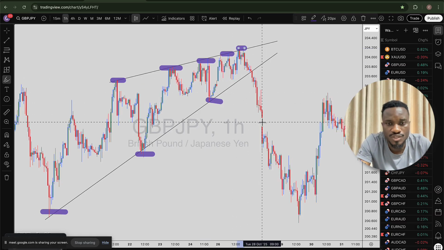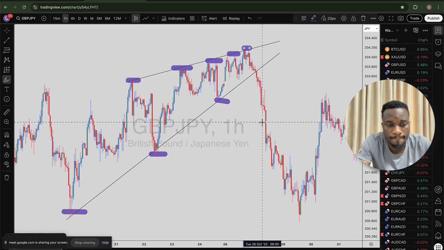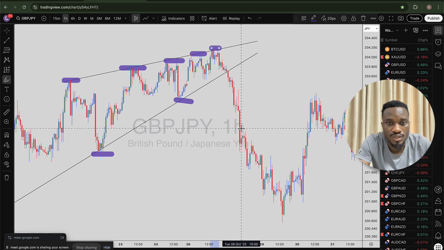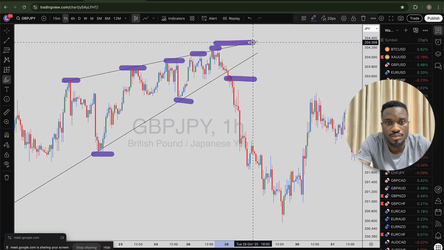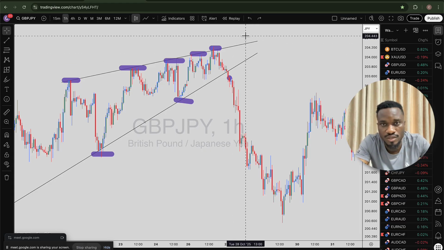Now, if you were to trade this type of pattern, do you know where you are going to put your stop loss? Yes, sir. Trading this type of pattern is simple. It's straightforward, rather. The first thing you want to do whenever you see price breaking out of this pattern is you want to put your entry here and have your stop loss above.